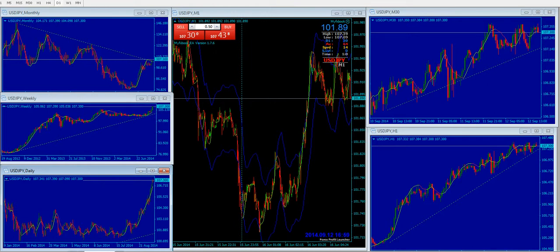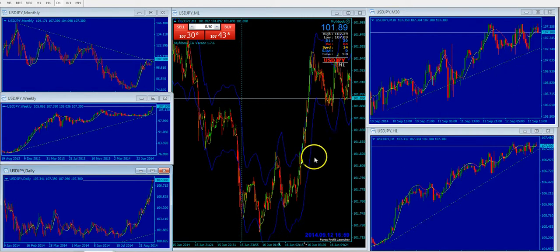We don't need all those confusing indicators on there. So now we've set the tone of which way we want to trade: to the upside. Now we're going to look at our short-term time frames and our intermediate terms. We can see the hourly and 30 minutes are both going to the upside, so we're set to go to the long side.